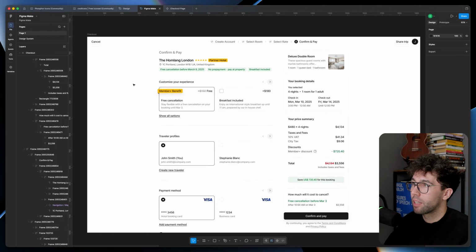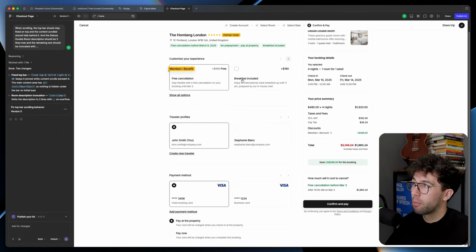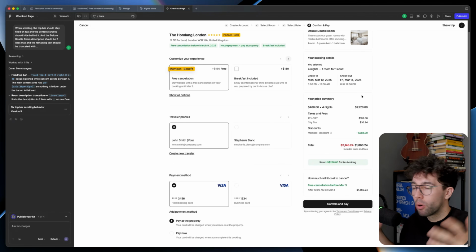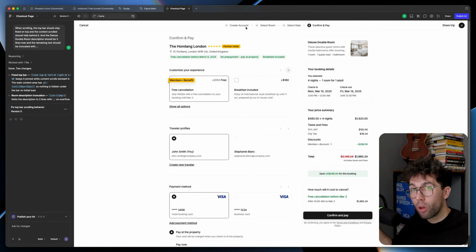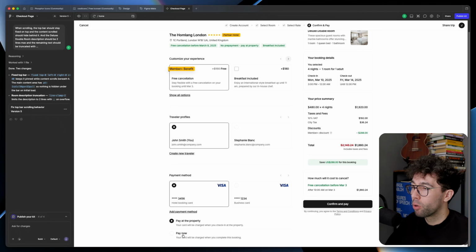And you imagine the difference when you talk to stakeholders and engineers, like showing that static screen, here's the checkout page, and then you show them the actual checkout page: this is what happens when you do this, this is what happens when you do that, this is what happens when you want to leave, you have this little cancel booking modal, this is what happens when you want to share the trip. And at just one page, do you imagine how much more stuff you can come up with, like all the edge cases, the entire flow, how you would map that out, even sharing a trip, what it means to share a trip, what happens when you click on this. There is so much more to think about.